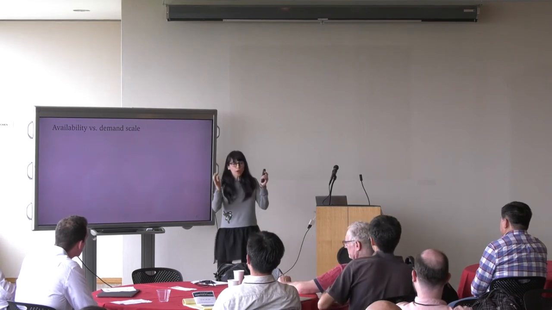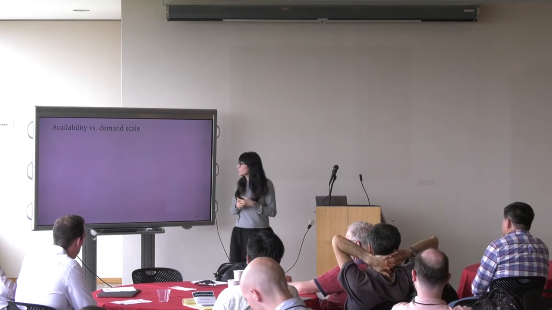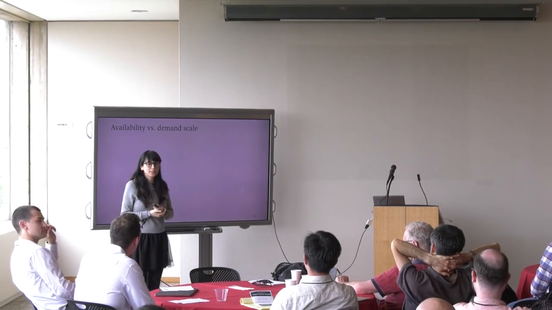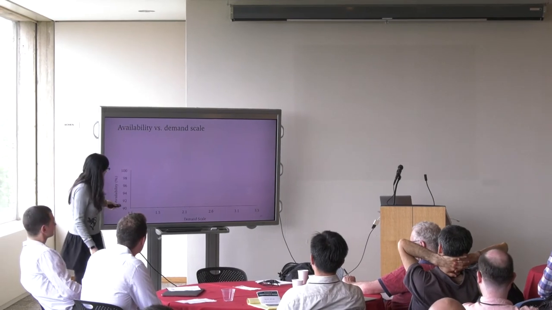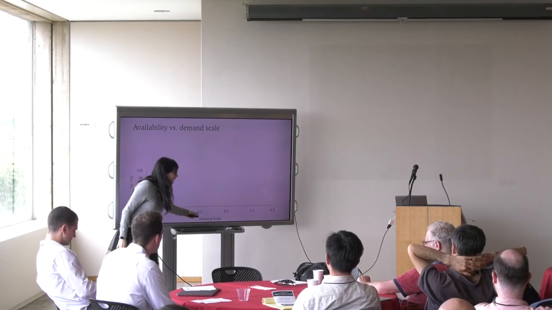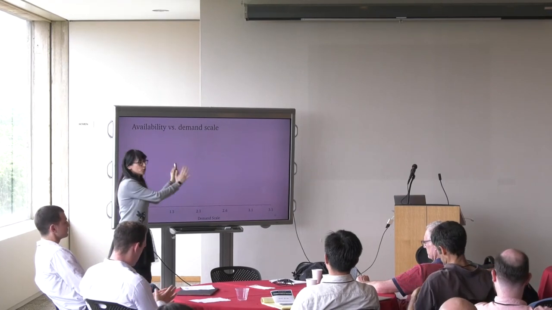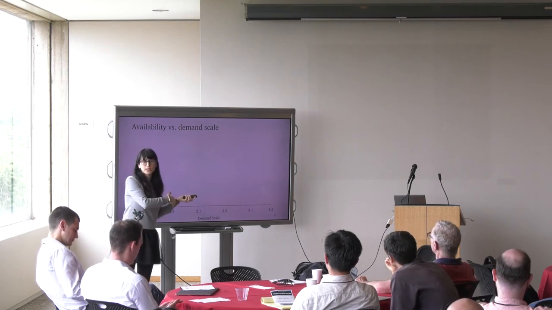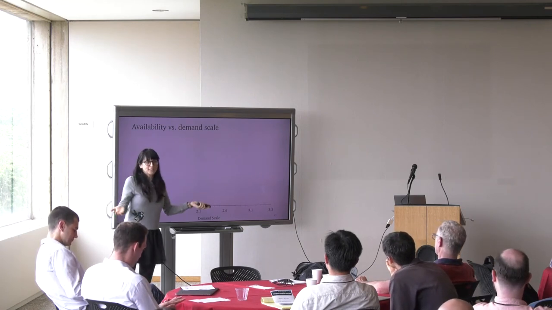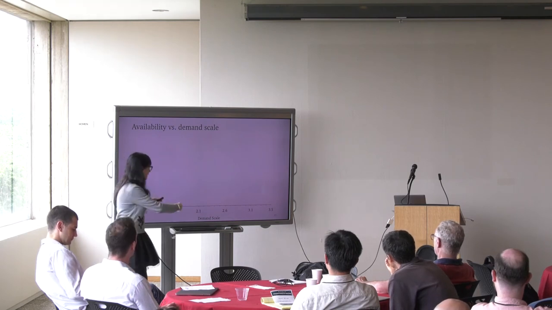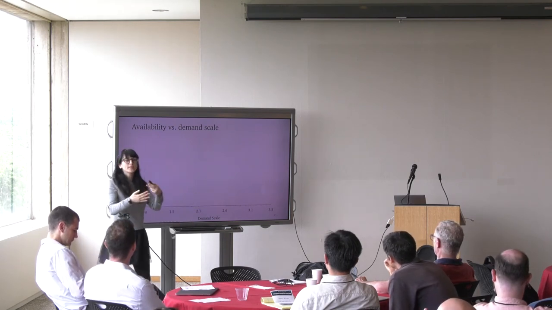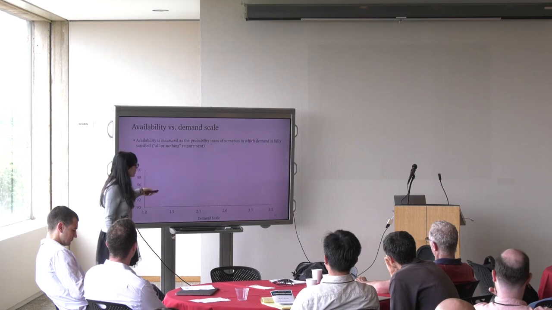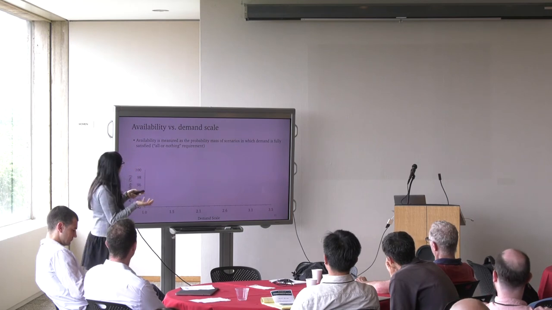One of the main things that I want to carry out is understanding the trade-off between availability and scale. So what I want to plot is scaling the demand. Take a network, take a traffic matrix, and route that traffic matrix on this network. Because we're using actual data from Microsoft, this network is going to satisfy the demand. But I'm going to scale this demand on the x-axis and show you when the network stops satisfying the demand. We're going to run our algorithm and also the prior work algorithms.